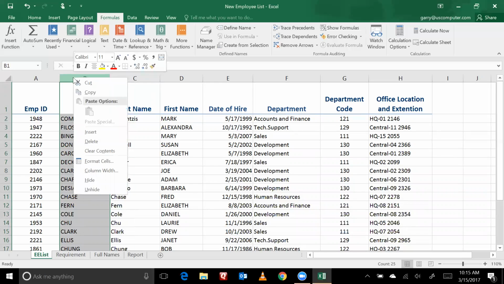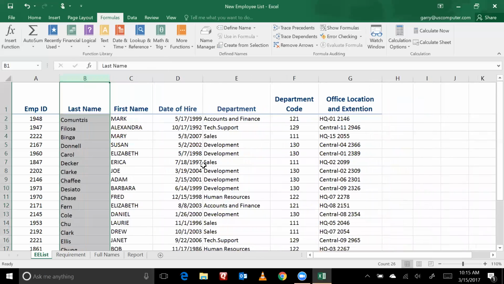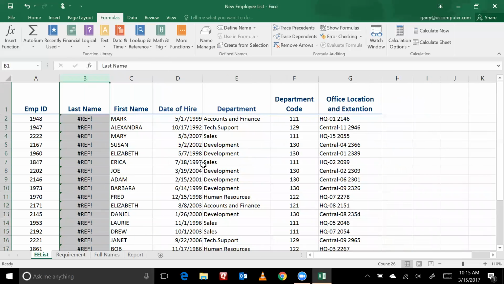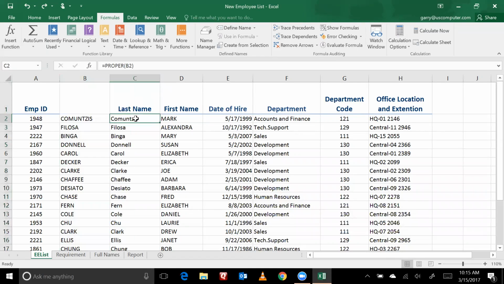What happens if I delete that B column? Whoops, I have a problem. I'm going to undo this, because those proper case names were actually referencing the column to the left. If I remove that column, it doesn't have a reference.